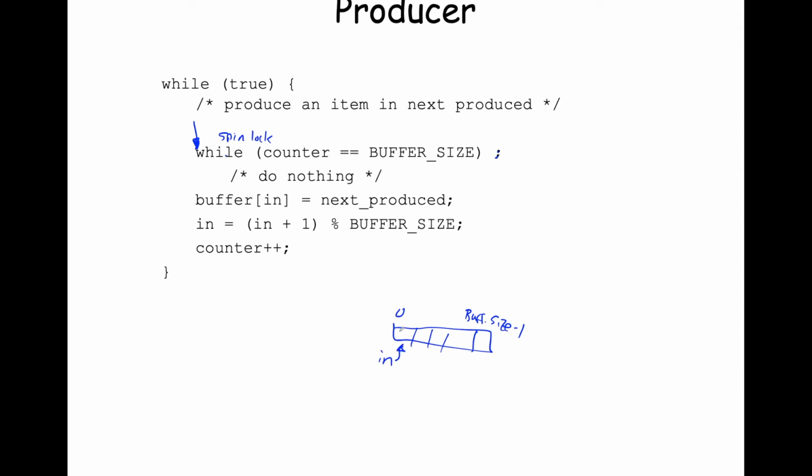You store your data item, so there's your data, and then you increment in by 1 modulo buffer size. So in increments, so it goes 0 to 1 to 2 to 3 to 4 to 5, etc. And once in is here, what that modulo does is you increment it, and it ends up going back to 0 again. So it's a ring buffer, if you will. It wraps back around to 0.